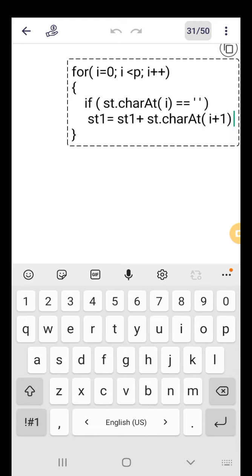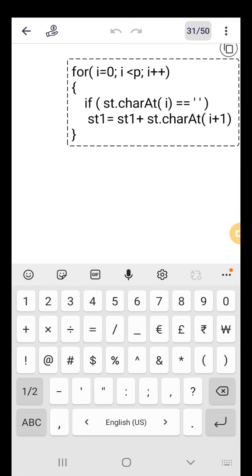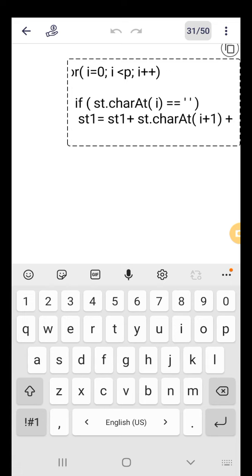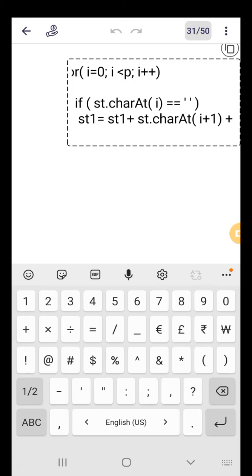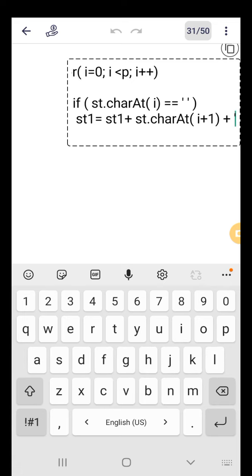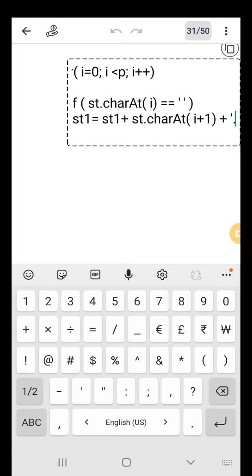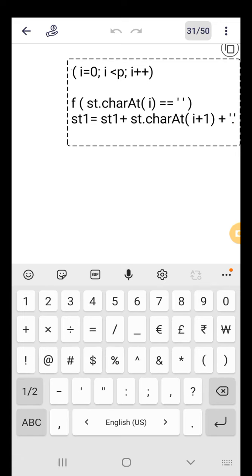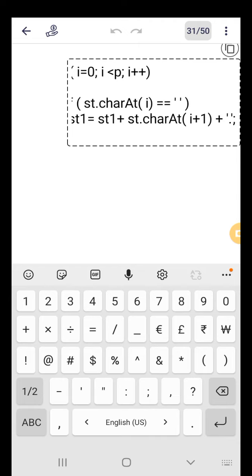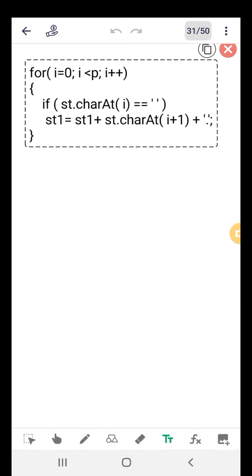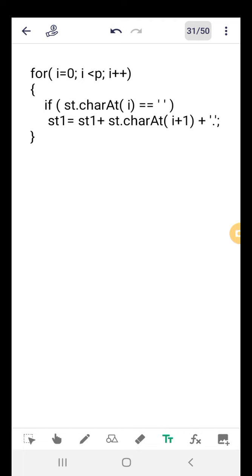That we will be taking, and the dot we need to add, obviously. So plus, again we give a dot there, and here we give a semicolon. Done. So this is not the whole program, but the for loop.